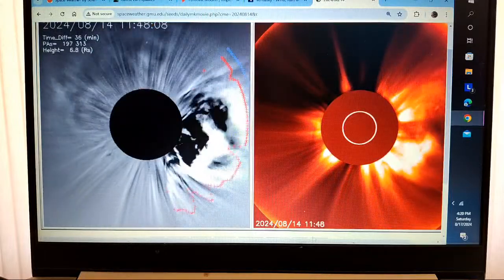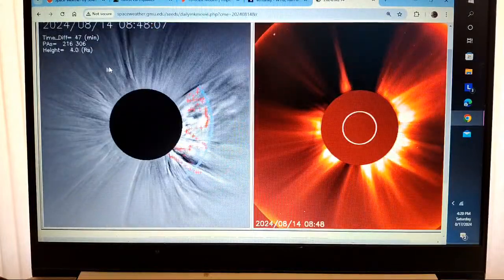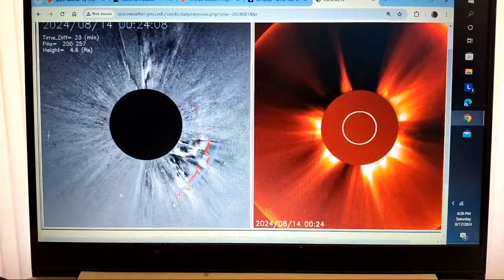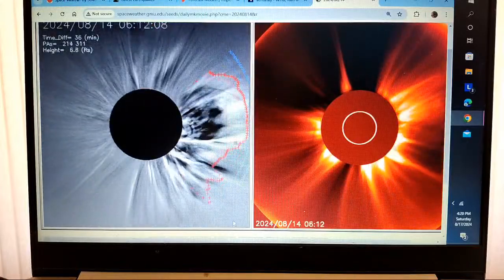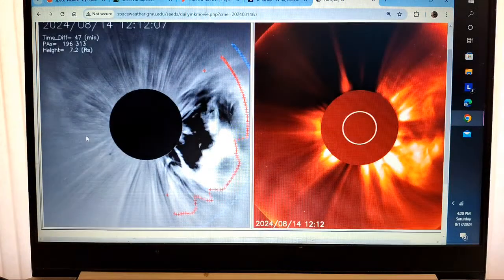So we go back 3 days from today, and what was our X flare? Remember, there was a big event, the X flare, and then another big event. Let me pause. There's our X flare halo, faint, but here's our bigger object right here with all kinds of little moons and planetoids with it. You see all this radiation that just splashed and hit it and was absorbed. These little moons absorb it. The bigger one absorbs it.